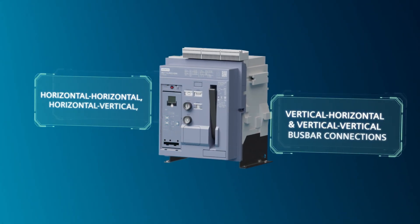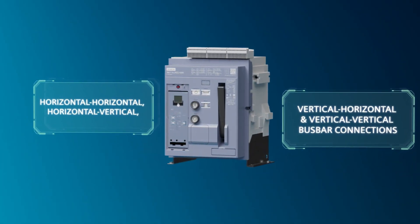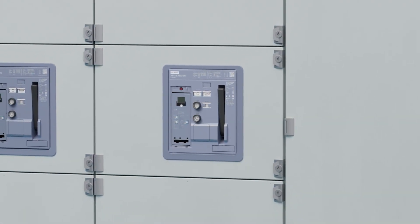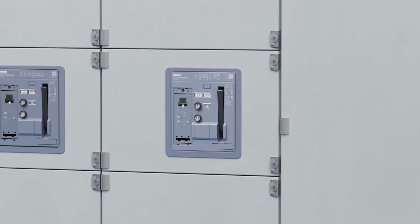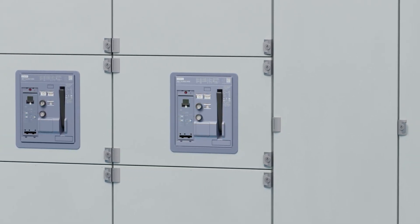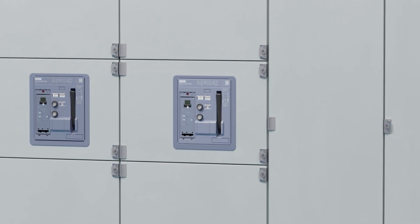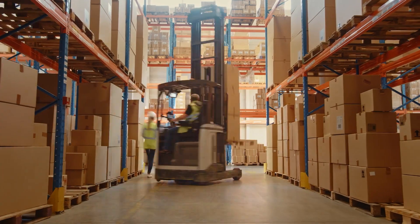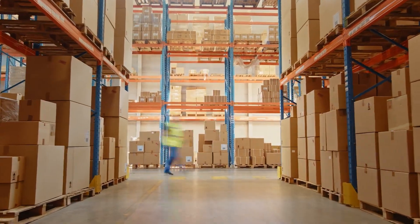This wide range of features ensures simpler product selection and availability. Featuring an adaptable design, the Sinova 3WJ Air Circuit Breakers has common footprints with existing air circuit breaker ranges for simple and quick integration in switchboards. This translates into efficiency in operations and transactional processes so you can do more.